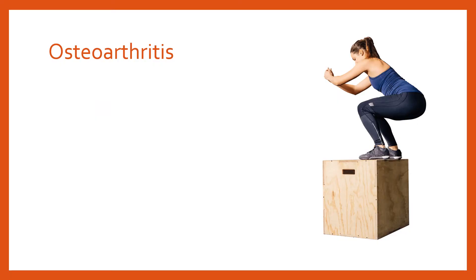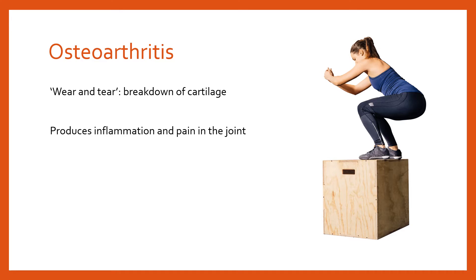The first thing to note is this disease called osteoarthritis. Osteoarthritis is the most common form of arthritis. Essentially, it is the wear and tear of cartilage — the breakdown of that cartilage that surrounds and goes over the ends of the long bones to reduce friction and impact between the bones. Over time, usually with advancing age, that cartilage begins to break down if it's not looked after properly. As a consequence, there is increased pain and increased inflammation in the joint because the bones are actually contacting one another.